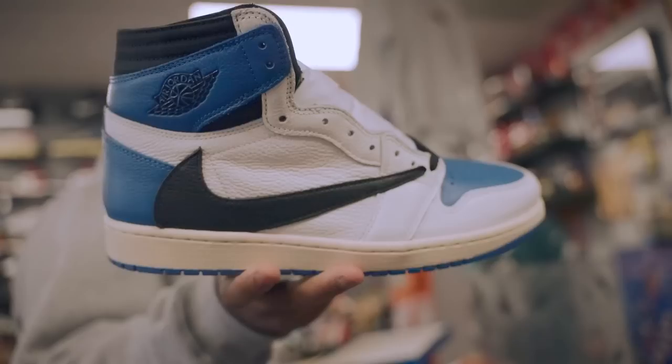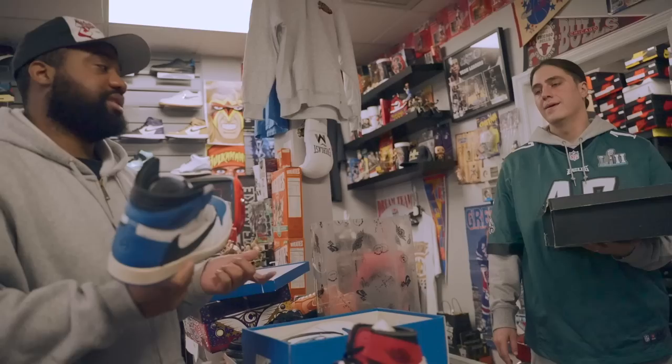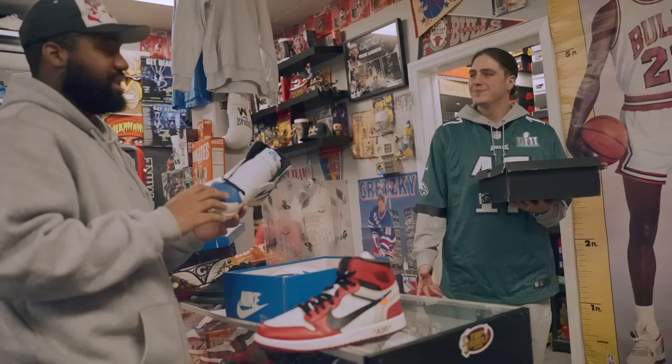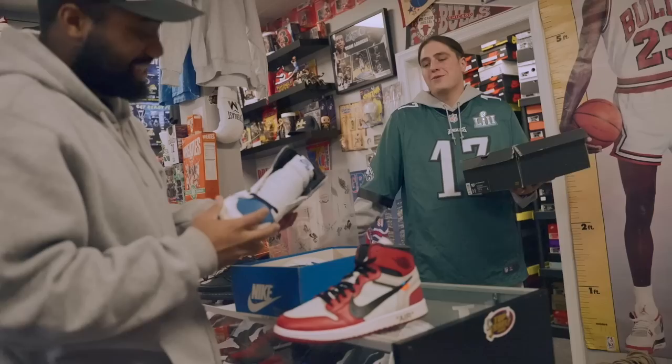Second time ever having this shoe in store. It's crazy because people like this shoe, but they don't like the Heritage. I hear that a lot. In my mind, I'm trying my best to say that's a good sneaker, but I don't know if I can, man. I think it's a good sneaker. It reminds me of a Racer Blue Dunk. What? Nah. That's just what it reminds me of, the color, the white to this. I see what you're saying. Come on, bro. I don't know, man.